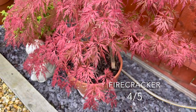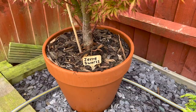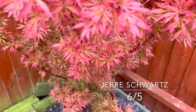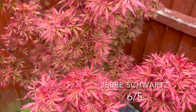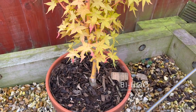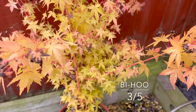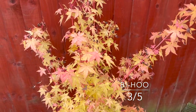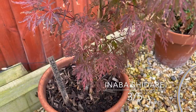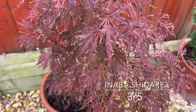Here's Firecracker — there's slight burning of the leaves due to wind. You can clearly see the wind whistles down the side of my house against the fence and causes a problem. But I'm giving this six out of five — it's my rating scheme, why not! I'm just so pleased with this tree. It's stayed this lovely pinky colour all summer and it's in exactly the right spot. More luck than judgment, but I'll take it. It'll have that lovely yellow bark in the winter.